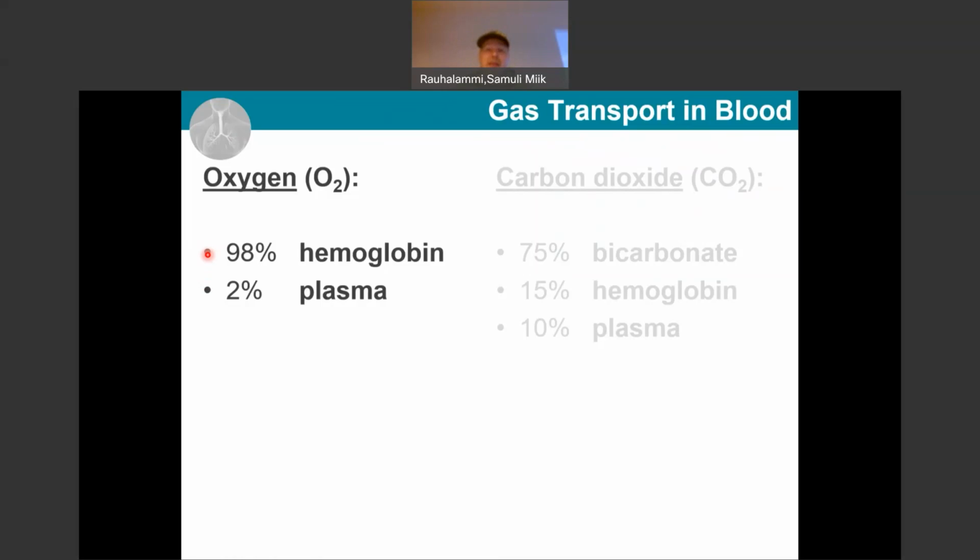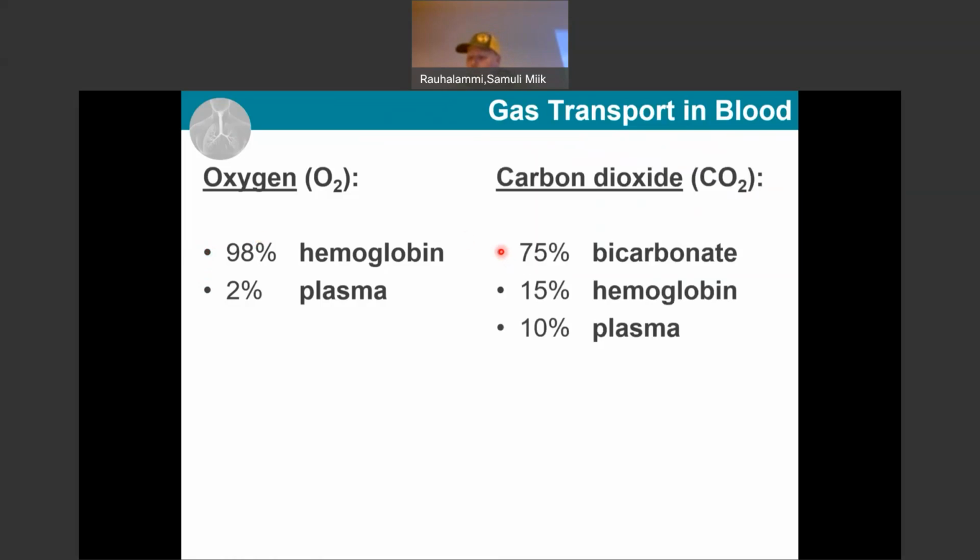bound. It's a little more complex with the carbon dioxide. So most of the carbon dioxide is actually transported as bicarbonate, dissolved chemically in the blood. A little bit, about 15%, is bound to hemoglobin and about 10% in the plasma. But this 3/4 of the carbon dioxide in total that gets transported in the blood as bicarb is what's going to be important. And I want to show you this by jumping back to where we started. So bear with me as I jump to that slide.